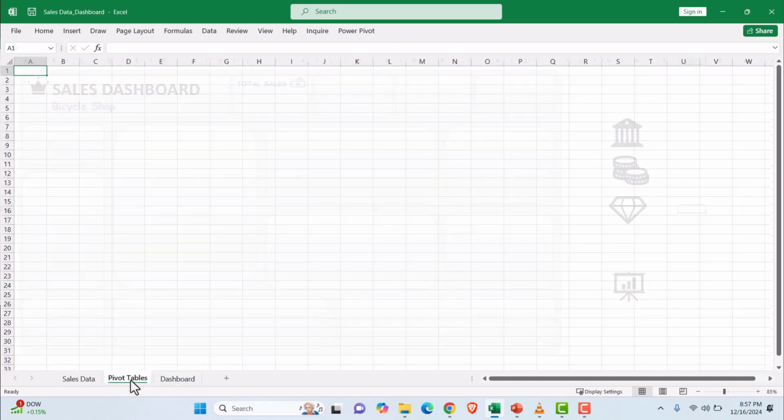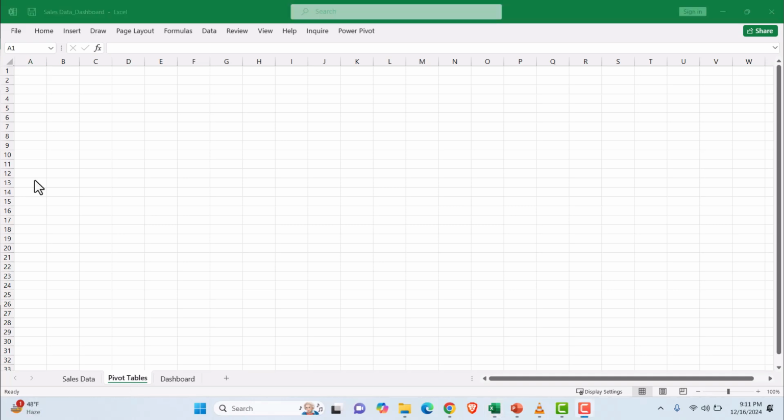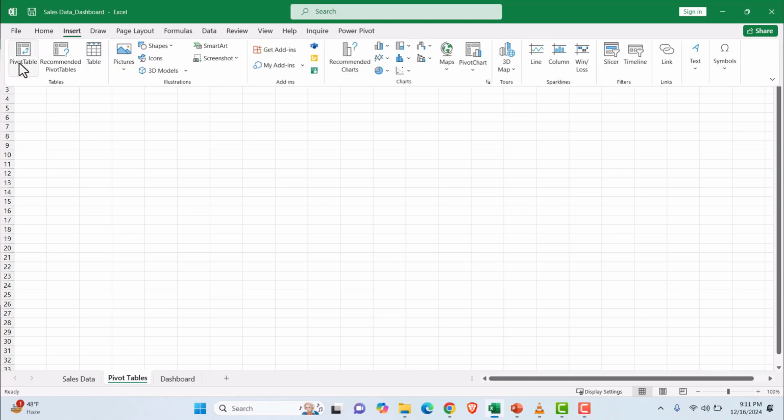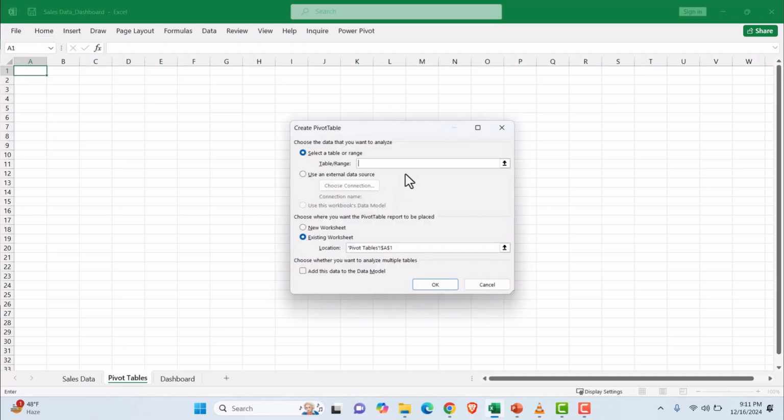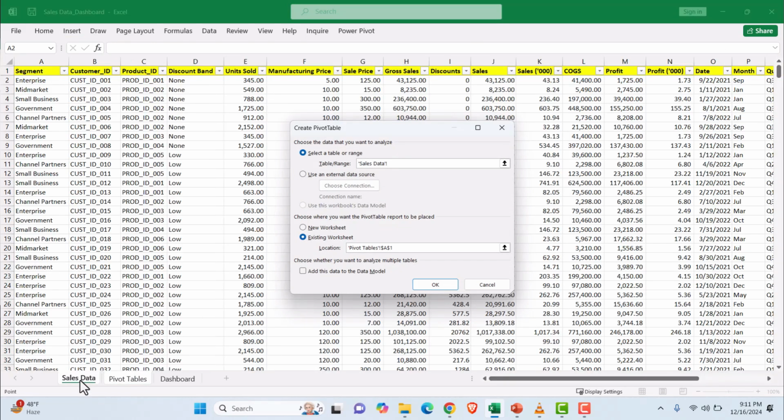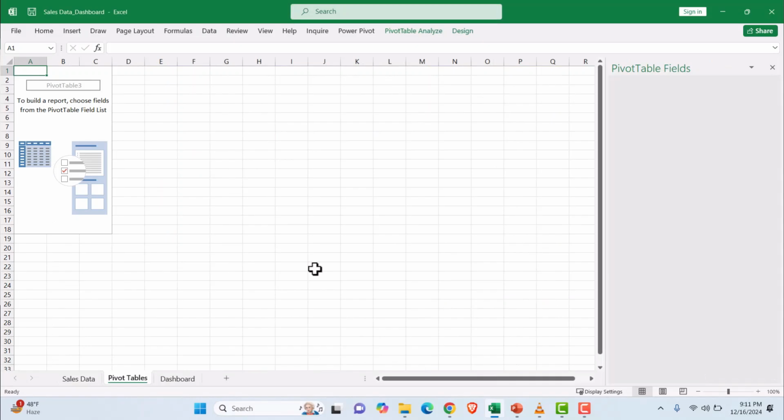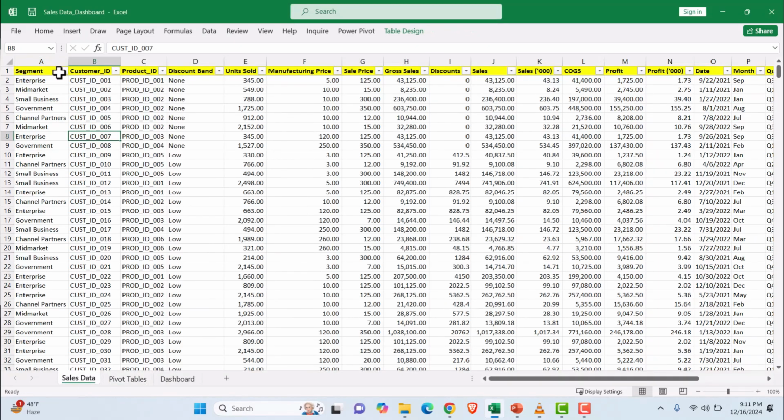Now for the total sales we will create a pivot table, so we will go to this pivot tables worksheet. So to create the pivot table that will provide us with the real-time sales for the dashboard, I'll click on this pivot tables worksheet, then I'll go to insert and click on pivot table. Now it's asking for a range, so we will select this sales data and I will write it like this, table 3, because this data we have given the name table 3. I'll click on OK. Let me show you. So we have given this table the name table 3.